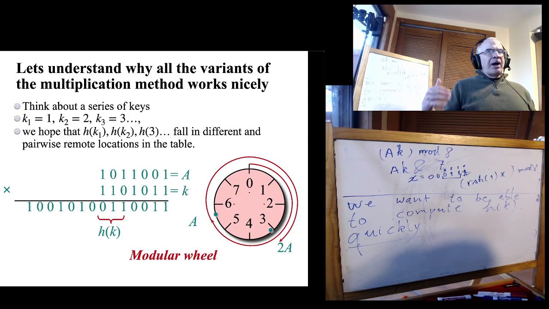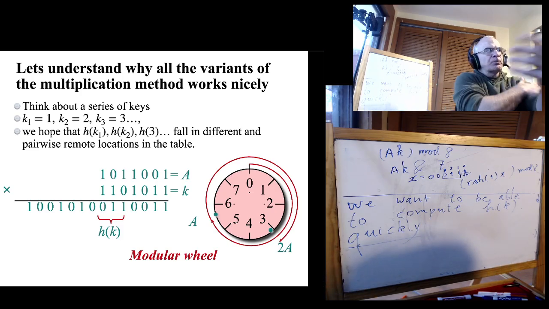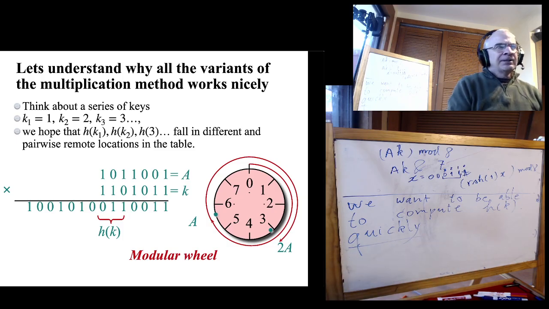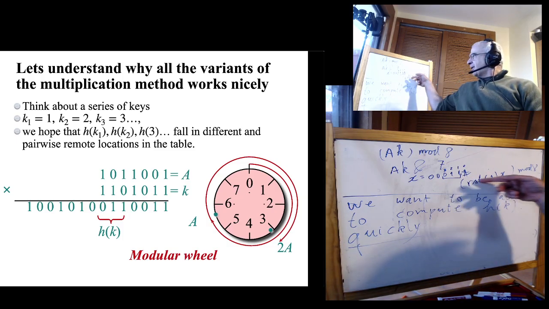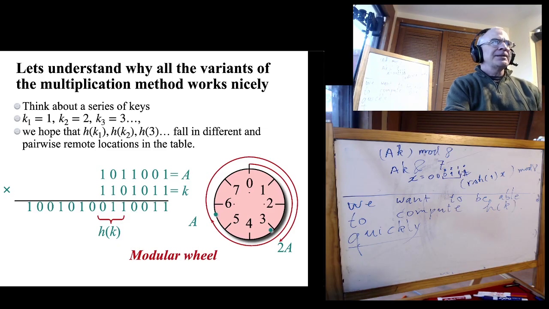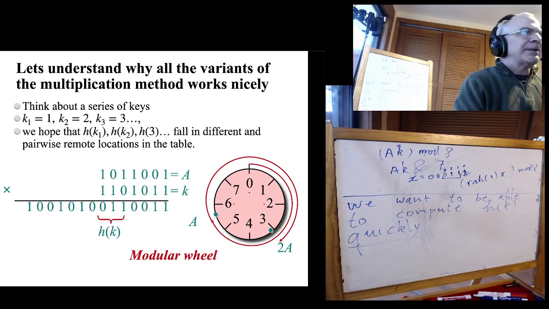So in this aspect, our hashing is quite different than hashing in cryptography, where computational time is still a factor, but it's far from being the key factor. Here, of course, I do want to be able to compute h of k very fast. I don't want to look at any tables. I don't want to look at any auxiliary data. I want to look at a constant and do very simple operations. Bit shift is nice. Bit and is nice. Multiplication, slightly less nice, but still tolerable.